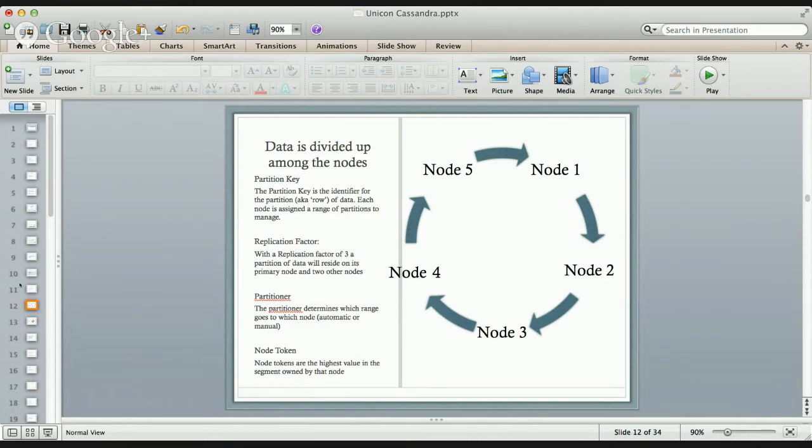Even large clusters only go to 5. Odd numbers are certainly better than even numbers. And anything more than 5, they find there's too much churning of data being pushed around amongst all the nodes. The partitioner determines which range goes to which node. So if you've got 5 nodes, and say there's just 100 partition keys, there's more than that, but each one would get 20 that they would handle. And then a node has a node token that's simply the highest partition key that node will handle. And so it just compares to say, are you higher than this or not? Well, guess not. It's not your piece of data. We can move on.